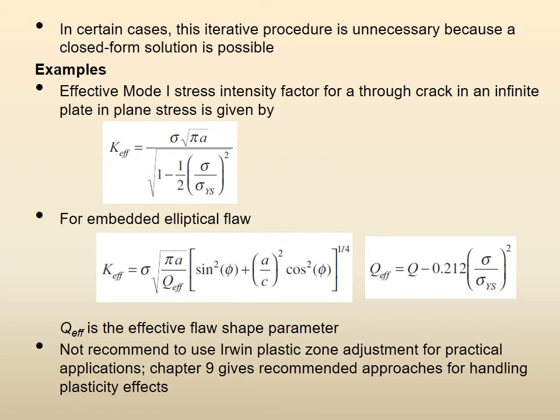So for these two cases, that there is a sharp crack in an infinite and central one, not edge. Similarly, there is an elliptical crack, central one, not an edge one. So these two full equations are there. So rather than doing the iteration based approach, we can directly use this. Final thing, not recommended to use Irwin plastic zone adjustment for practical applications. Chapter 9 gives recommended approaches for handling plasticity effects.